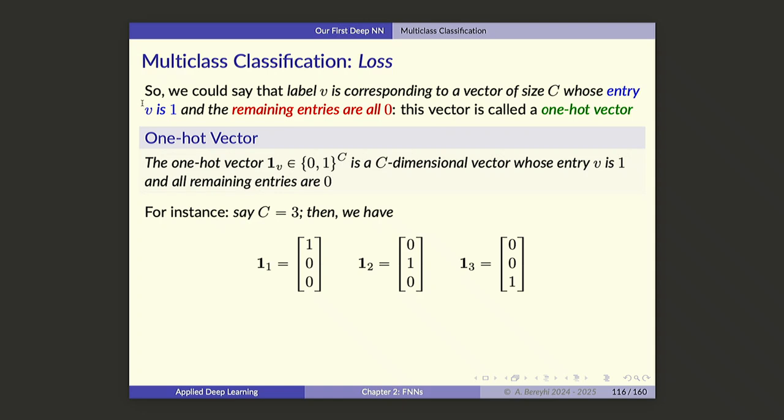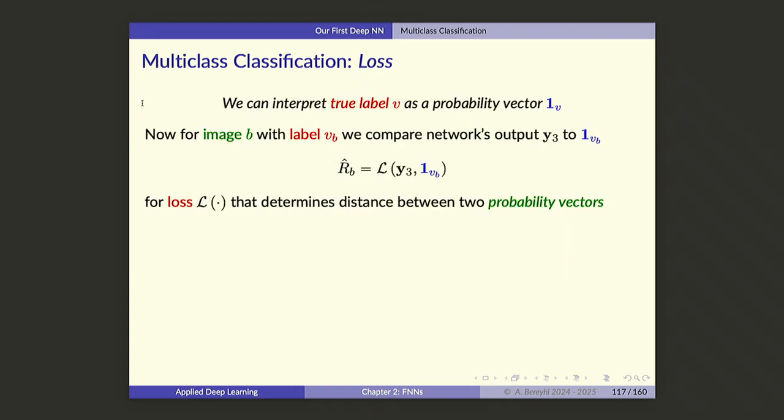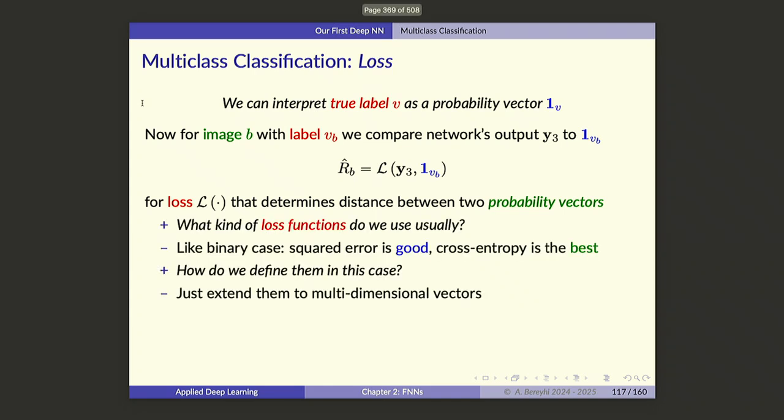And you want to compare these two against each other. How can you do it? Just go ahead. You can use cross entropy. We need to just extend the definition. Or we can use MSE, mean squared error, right? If you want to define the loss which compares the output y against the one hot vector, the true label that you have, you are basically comparing two probability vectors. And you can do it as before. So you can just go for a squared error, which is a good one. But the best one, which we usually use, is going to be cross entropy, right?